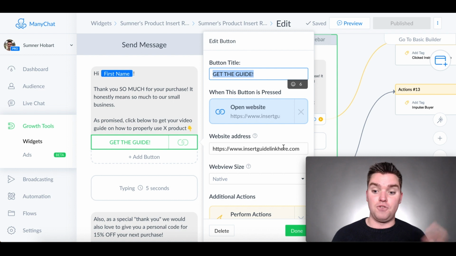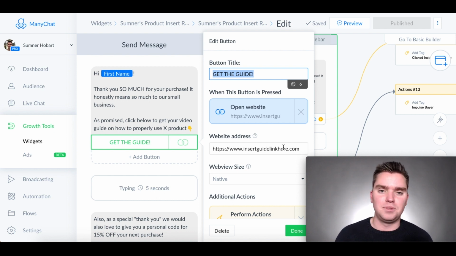You want to make sure that if you tell them you're going to give them something, you still give that thing, obviously. But you can also edit smaller parts, like the way that you give it. Is it through a landing page or a website, or is it on your YouTube channel, or a Facebook post, right? You have a few different options. So I just want to let you know about that option.